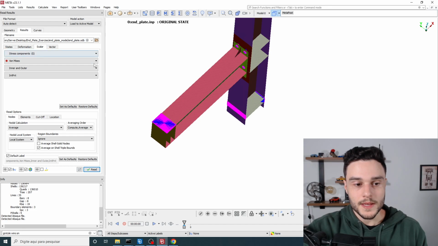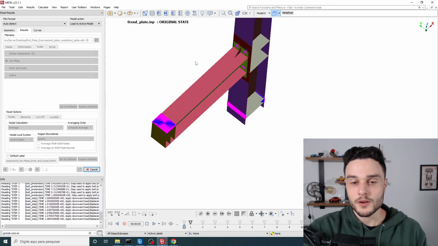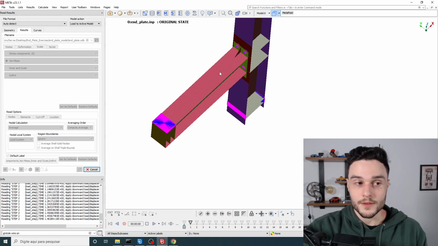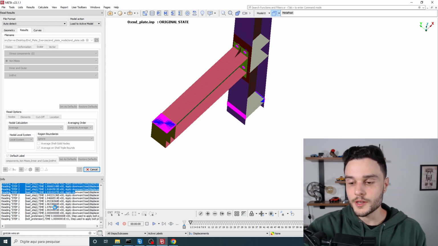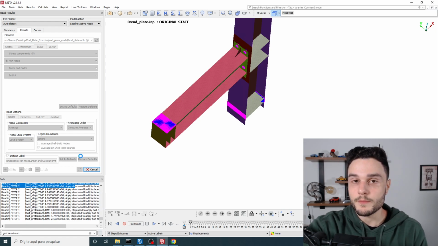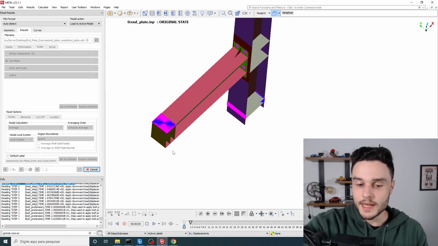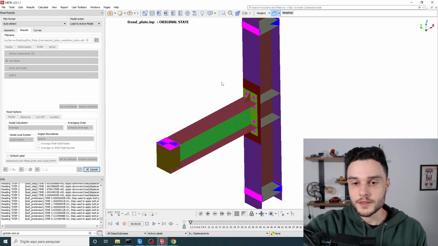Now, if we click on read, the software is going to start calculating the von Mises stress and the deformation for all the states that we have selected here in the first tab. So you see that in this region of the screen, it's showing the progress of this calculation. Since this model is not so small, and since we have many states, it takes some time to read it, as you are seeing here.